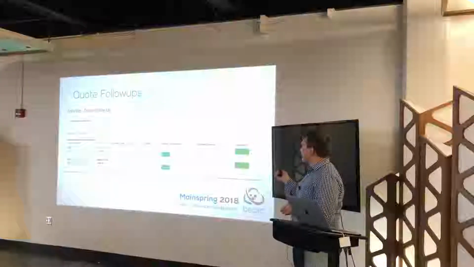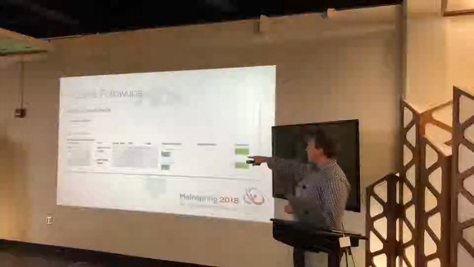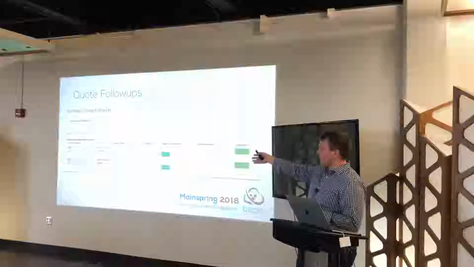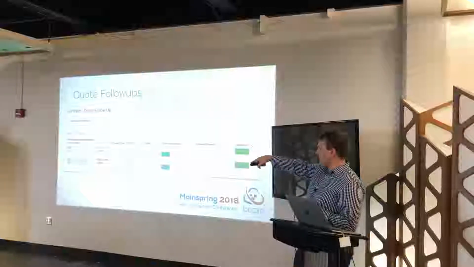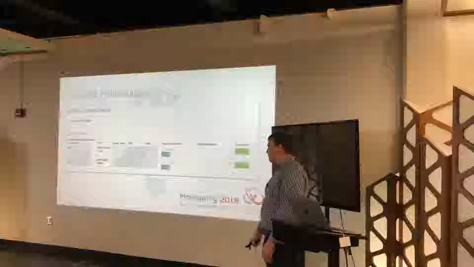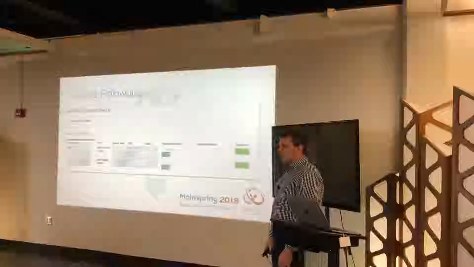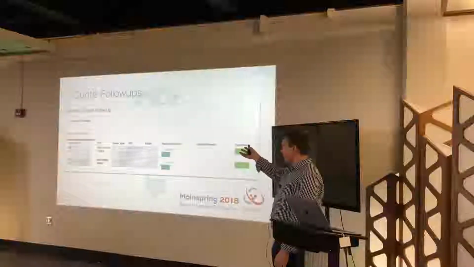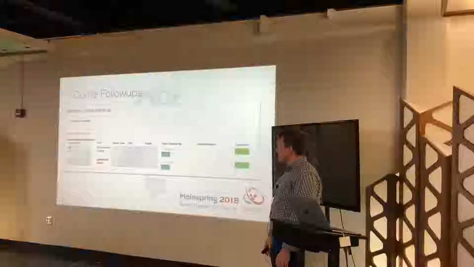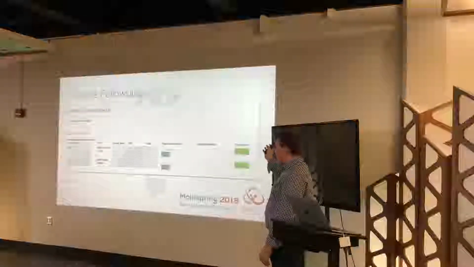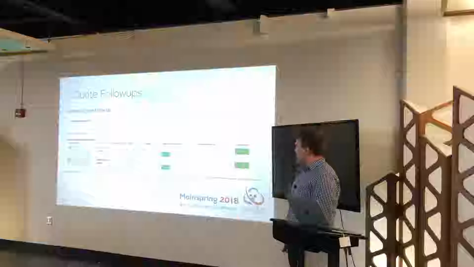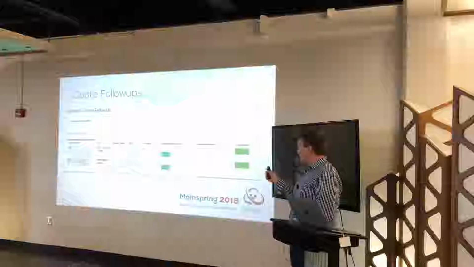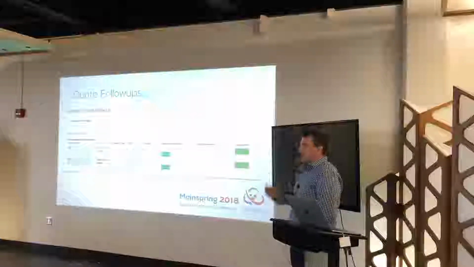This is an example if they clicked into quote follow-ups. For each of the quotes, it pulls up what the quote was. We call it activities because that's what we call it in our CRM. They can click into that, see more detail, see each of the line items, see everything about it, POs, where they usually put notes about what's going on, what the value of the quote is, margins. And then over here, for the target, they can update that. So if they call the customer and he says, I need another week, they can update that date so it goes into the future, and then they keep going through that.